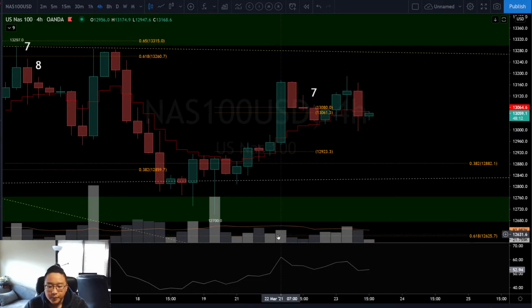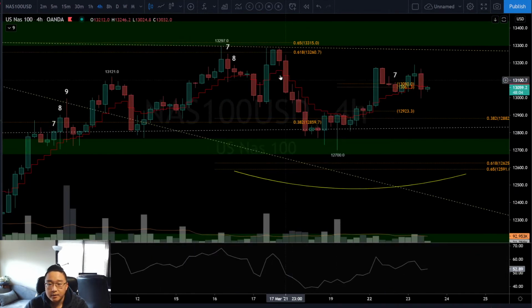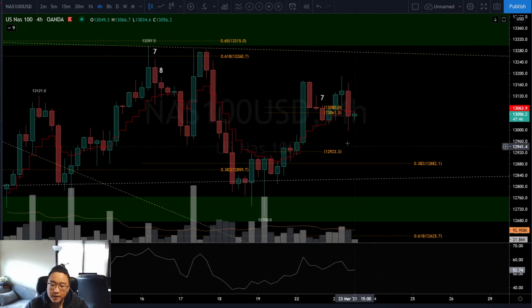Because was it bull's turn? You gotta look at the volume. It didn't really justify this kind of move. So there were a few possible scenarios. We ran out of sellers. So then you look back, the selling wasn't that much. Doesn't make sense for us to run out of sellers based on this kind of selling. So then you look at this kind of selling. Volume was up here. This kind of bull movement, volume was not there. Okay, now that I'm looking at it, today's bear volume was similar to the bull volume that pushed us up yesterday, but we didn't get as much of a bear movement.